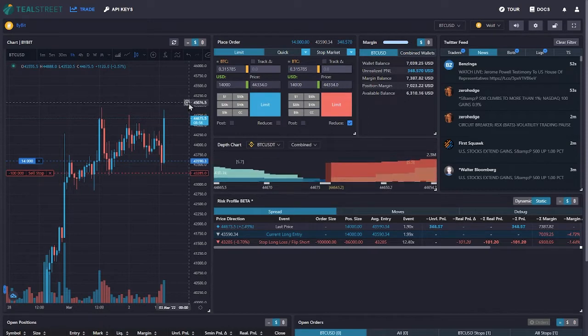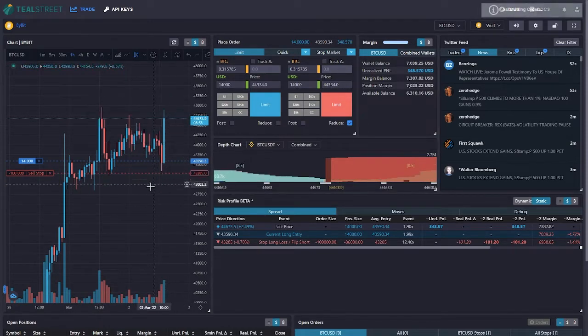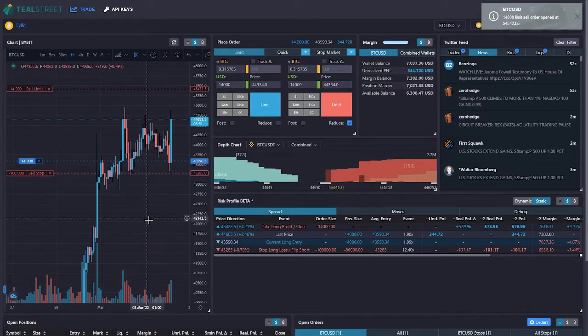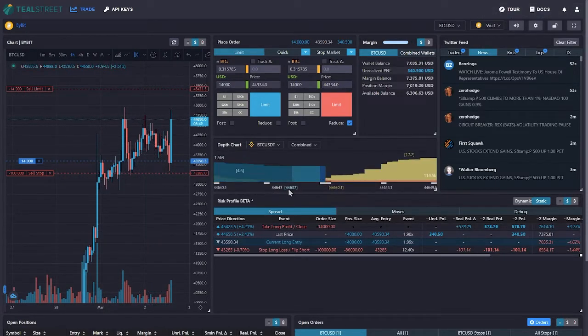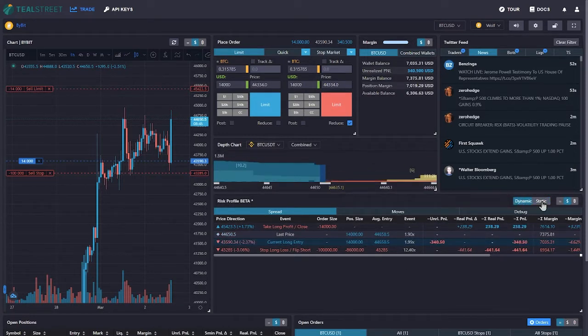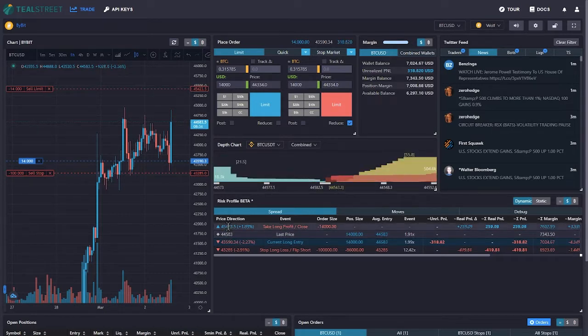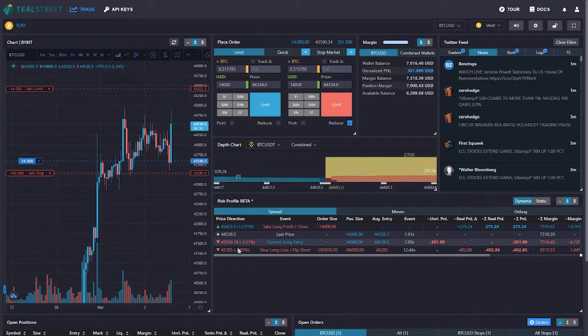So I'm going to just put a take profit, and I would love for it to get hit, but for the sake of the example, I don't want it to get hit. And we will start here, but I'm going to first go through the header definitions. So the dynamic and static toggle works exactly the same. Price direction is the direction in which price is moving from the last price, diamond in the middle. You can see this is up, blue arrow, and this is down, red arrow.